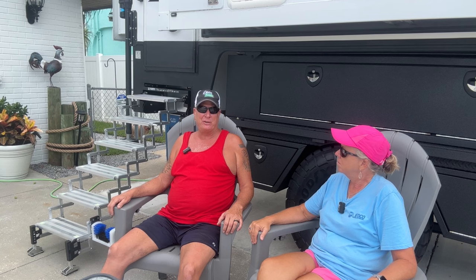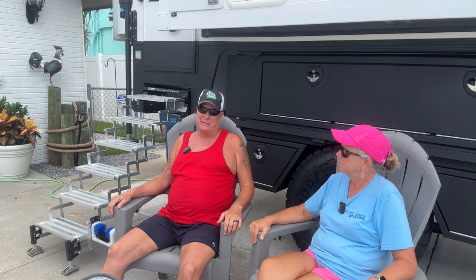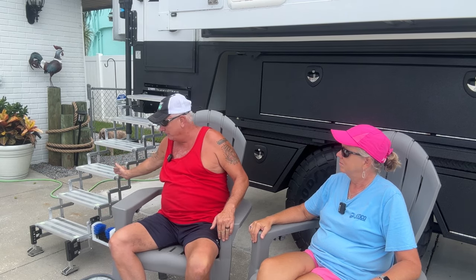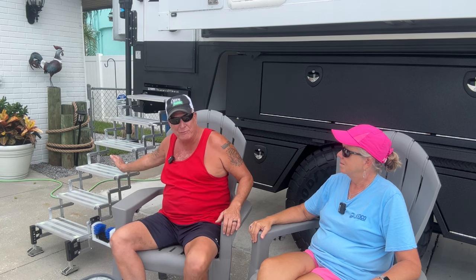Anytime you cut down on the weight, especially with a truck camper, really any RV, if you can cut that weight in half from the old to the new, that's a big thing. So that just gives her more room for clothes. Shoes. I really don't see any negatives other than they do come out a little further than the old steps, but the old steps would come out to about right here, and then you still had to have the stool down here. So it's about the same footprint.